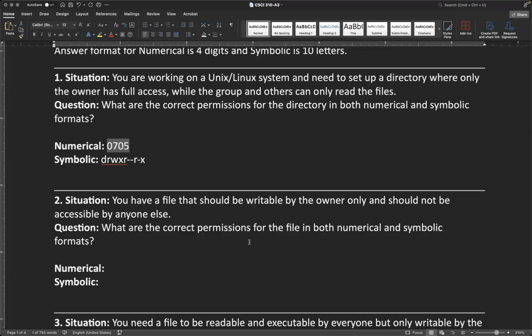And so quite a few of us got confused. We said, oh, the owner has full access and everyone else has read, so it's got to be a 744, but really you meant it to be a 704, because you didn't say anything about the group.